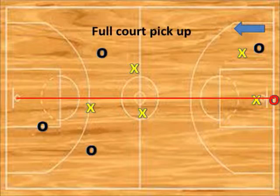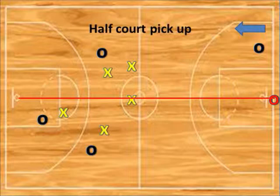Here we can see an example of a full court man-to-man pickup, where all players off the ball are also picking up their player as quickly as possible, and all players off the ball are in defensive triangles. You can imagine lines between them, the ball, and the player they're guarding. This would be half-court man-to-man pickup, where the other team are advancing the ball down the court and all the defenders get back and wait for them at the half-court area there.